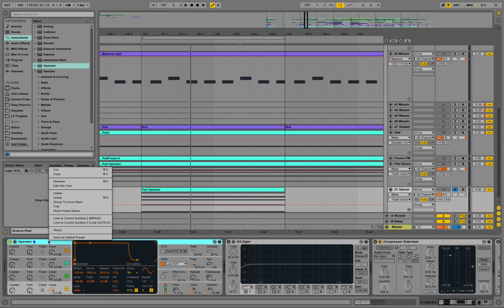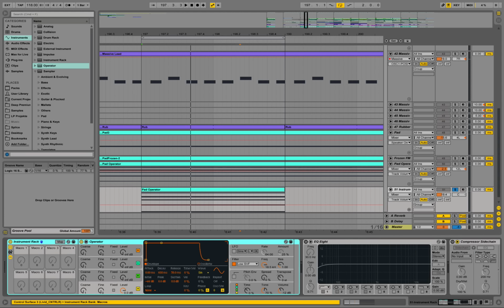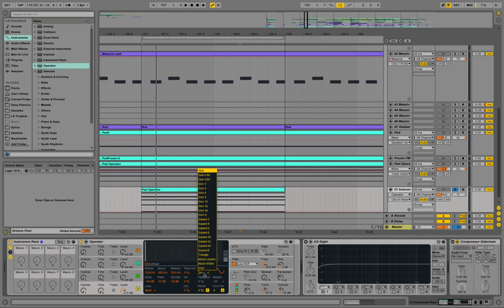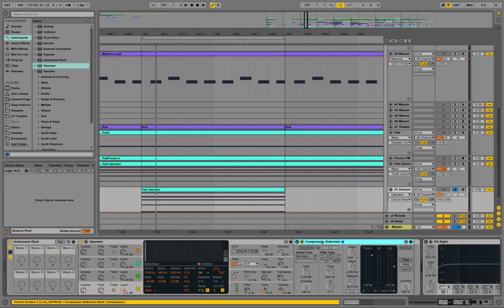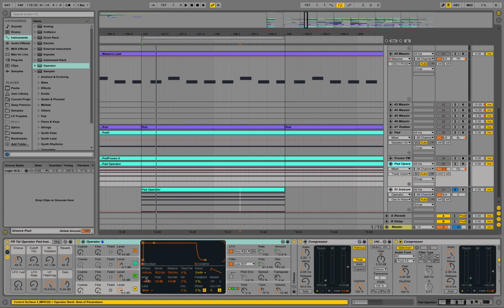Now what I did, I grouped it, and I opened up this macro section over here. And I don't think I'm using the sine wave too much. I actually want to have a little bit of square sound, and later I want to have a little bit of sidechaining here and a reverb and stuff. So let's check what we are doing here.